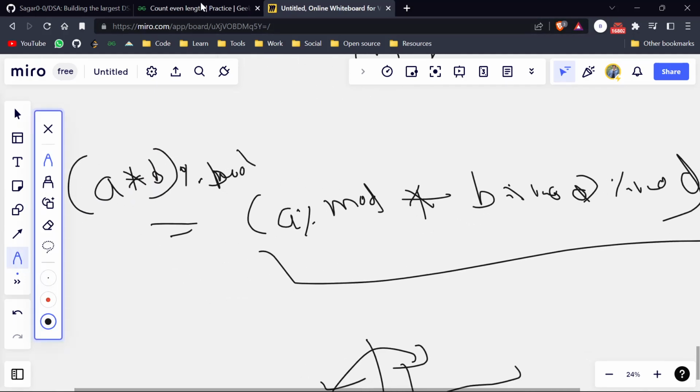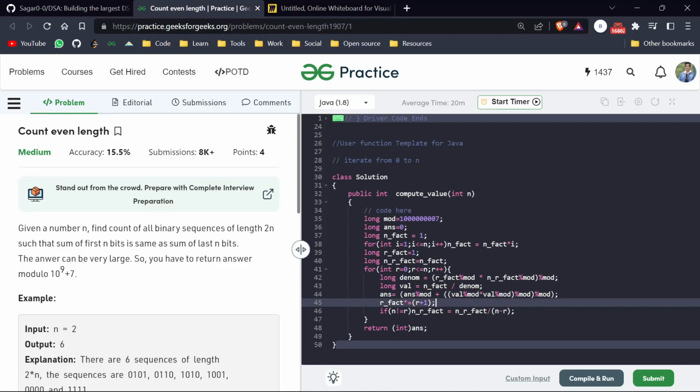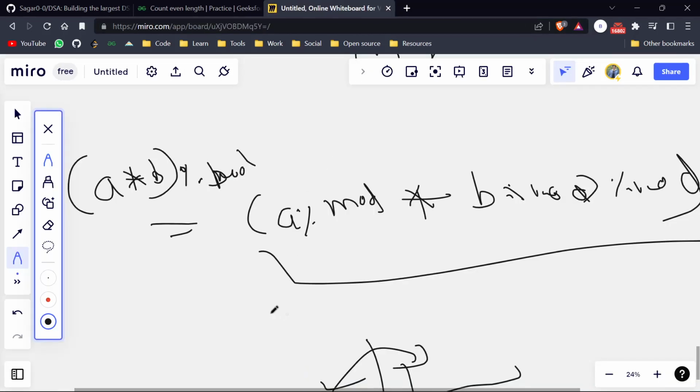That is the exact same thing, and here we are multiplying, so we have to again do the same. So it is r factorial multiply. So here it is mod and again mod. Here we are multiplying and here we are dividing, so we have to use a divide property of our mod. So what is the divide property of mod? Let me just tell you here.